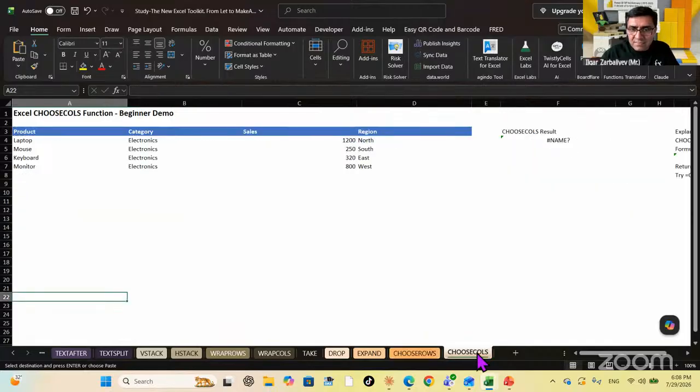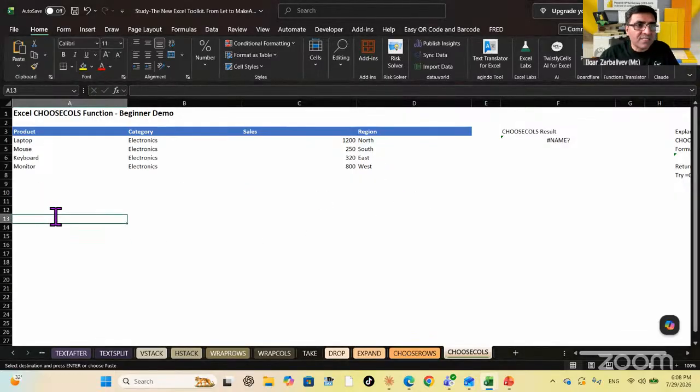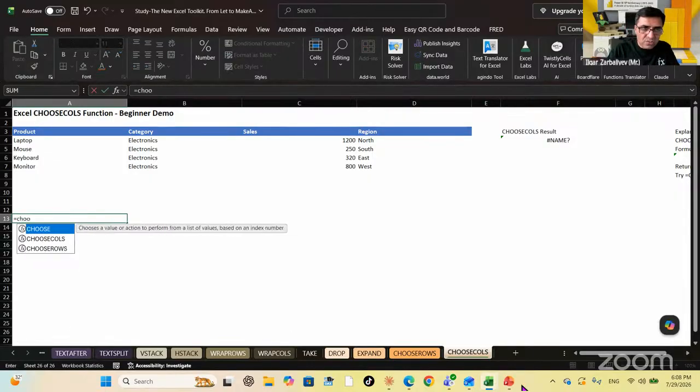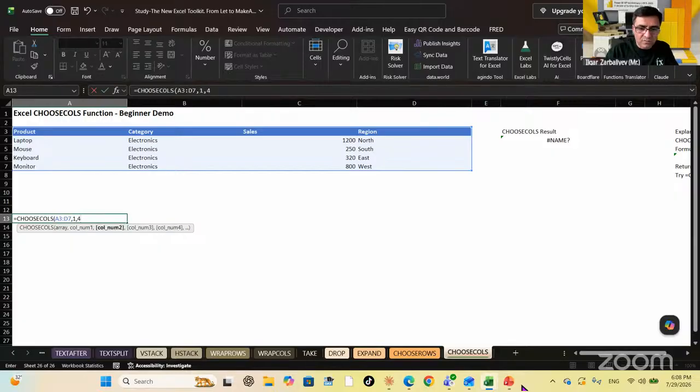And so choose columns does the same, but it returns the specific columns from an array. For example, let's say choose columns. I'm interested in, let me select this one, for example, column number 1 and 4.